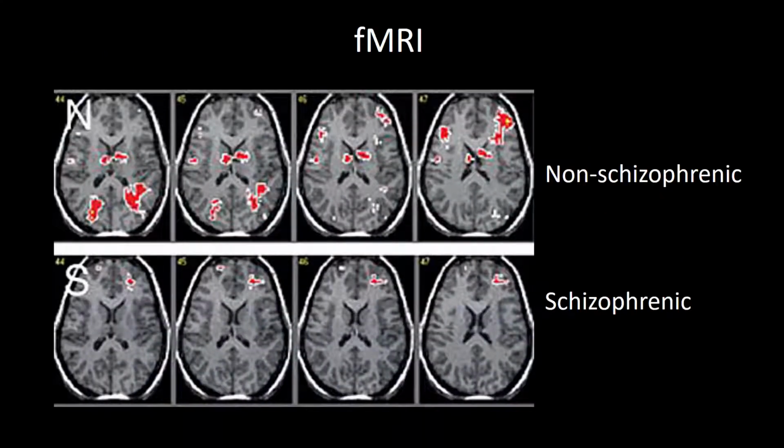So with fMRI, typically what they do is they take a control condition and an experimental condition. Now, at this point, if you look at any part of this brain, both of these subjects are going to be taking up oxygen. Your brain is constantly using it. So the lack of signal doesn't mean there's no activity. There is activity in both of them. Both are taking up oxygen. What you see, though, are the differences.